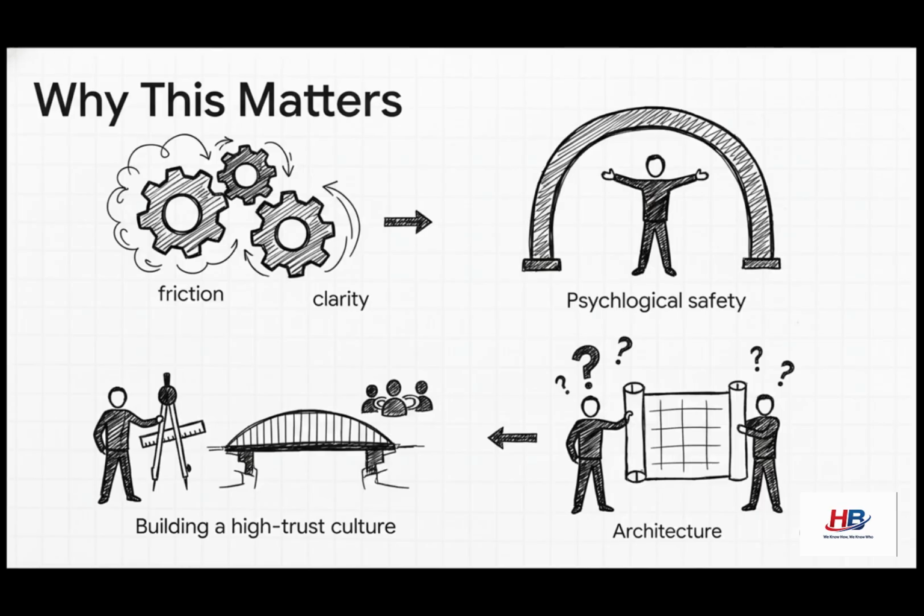So why does all of this matter so much? What's the big deal? Well, because this whole approach gets rid of so much of the friction that ambiguity causes. It gives you a fair, objective way to evaluate people, which is the absolute bedrock of psychological safety. And maybe most importantly, it empowers you to build a high-trust culture on purpose, intentionally. It literally moves your leadership from guesswork to design.